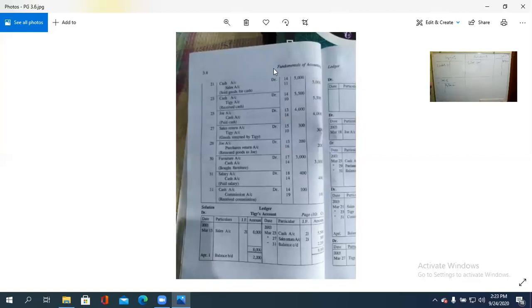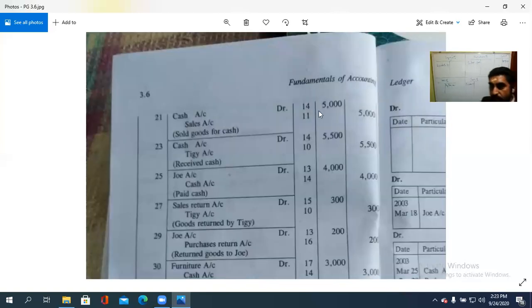Then next transaction, cash account debtor to sales. So another account, cash. Cash account debtor to sales, how much is it? 5,000. See, can you see the screen here? See, this is the journal folio. That is, cash account is the 14th page of the journal and sales account is the 11th page of the journal. And at the time of entering, the ledger folio page we are putting. For an easy way, I am doing it this way because I need to explain it to you.